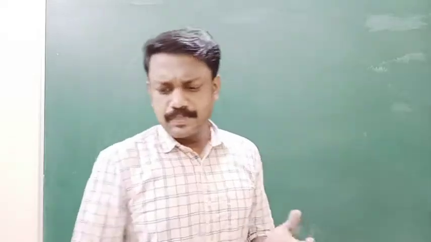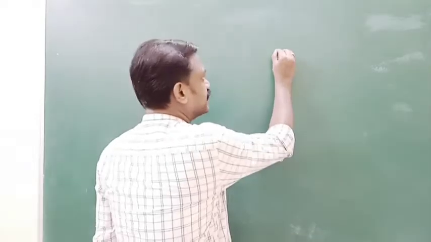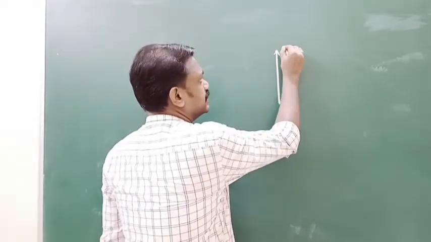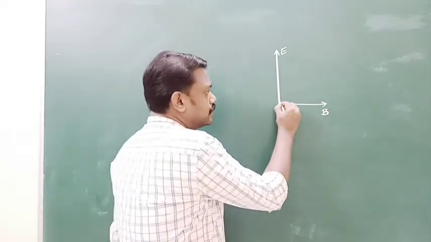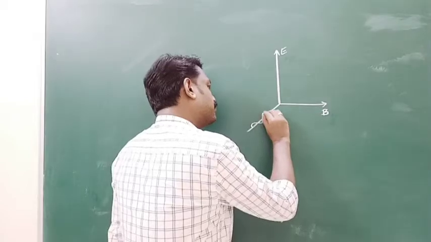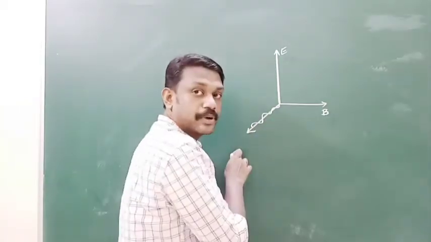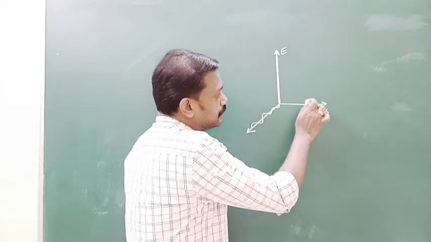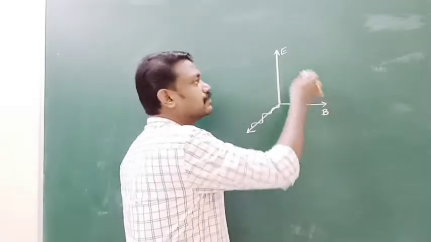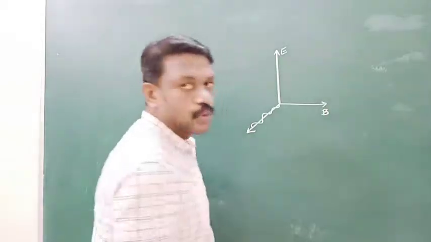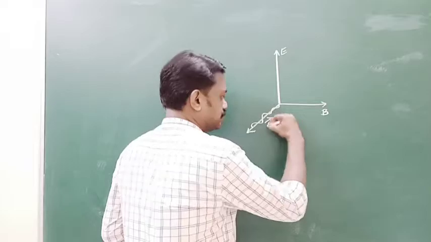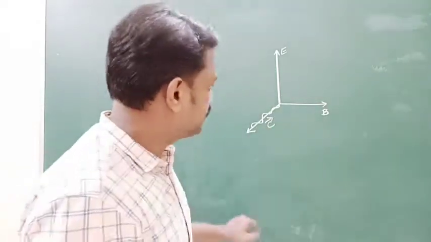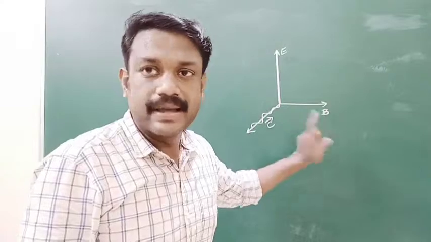Which means, suppose you have an electric field and a magnetic field, and the electric field is acting in the y direction and the magnetic field is acting in the x direction. Perpendicular to both, the wave is traveling, and this is the propagation direction, which is perpendicular to both magnetic field and electric field. Such a wave is called an electromagnetic wave. In this direction, c is the velocity of light, and it is traveling with the velocity c perpendicular to both electric field and magnetic field.